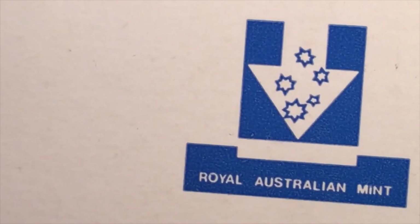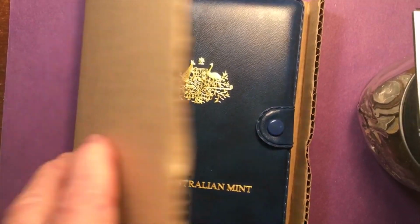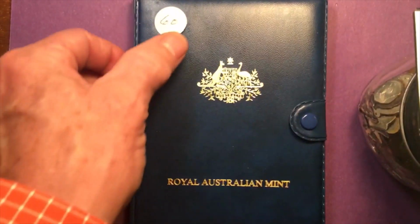And usually I don't do any coins where I can't actually open them up, but this one's kind of a special proof set, so I'm not going to open it up today, but I want to show you. So these come in a cardboard box, looks kind of like this. It has flaps on both ends, and they're real easy to tear. So often if you buy one, even from a dealer, like I got this one, you'll have a tear in it. You open it up, and inside you see that it has just another box inside, like a container box. And then if you open it up further, you see that it has, in the very center of it, the blue Royal Australian Mint binder.